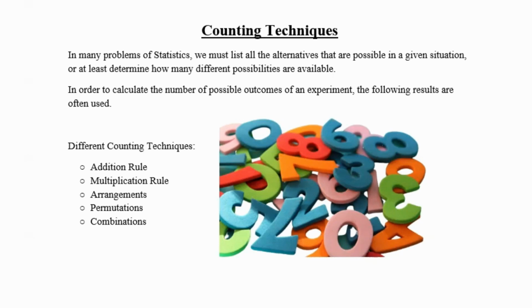So, in many problems of statistics, we have to count and we have to find the number of outcomes. So when we come to do this, we have to know how many observations exactly we have, or how many predicted observations we can have. All these observations can be counted with different techniques, and those techniques are what we are going to discuss today. So without further ado, let's see what the first rule of counting techniques really is.